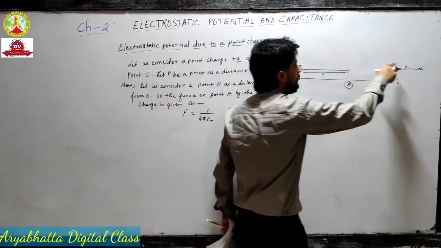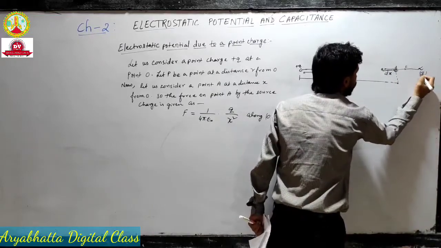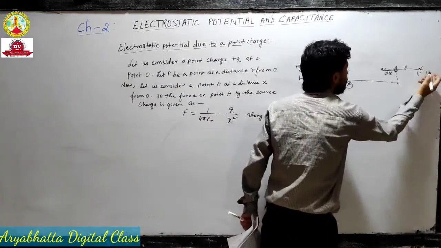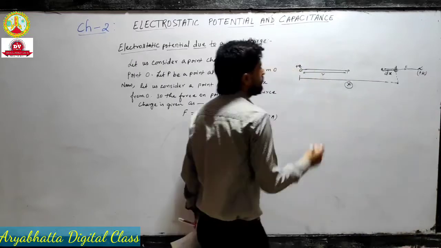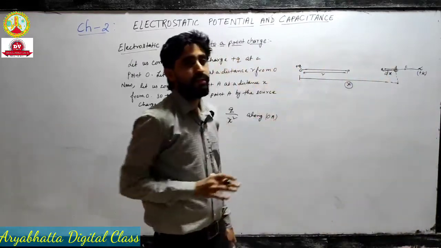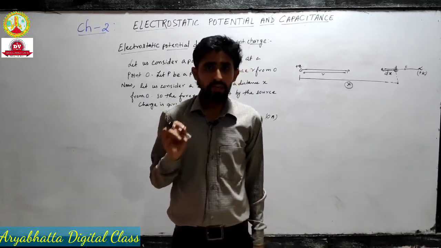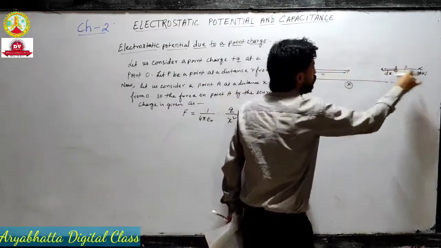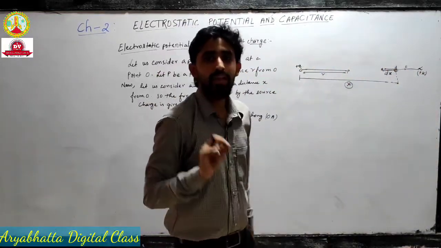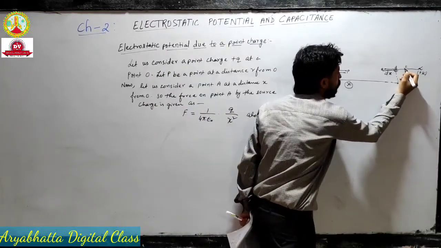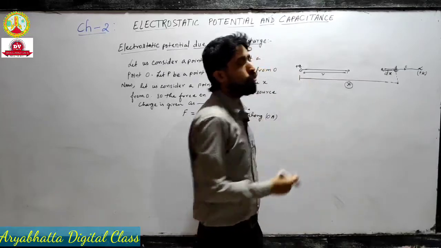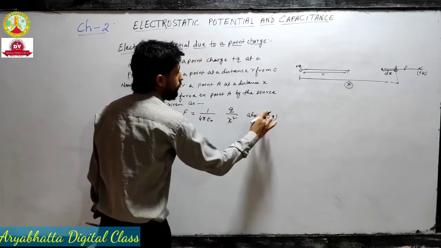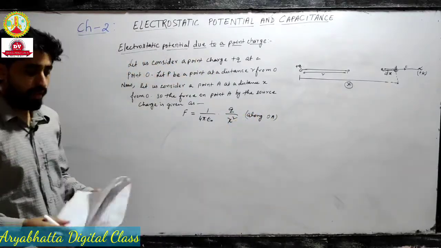Since this is plus q charge, this is also plus q charge. I have taken here a plus q charge only. Fine. Plus 1 coulomb, right? So plus q means plus 1 coulomb I can say here easily. Since both are positive, the natural force will be what? The force of repulsion, but not force of attraction. Always remember plus plus. So there will be genuine force of repulsion. So electric field will be in the outward direction. If it would have been negative charge, the electric field would have been in inward direction. Fine. So it will be along OA. Is it clear this part or not, everyone?